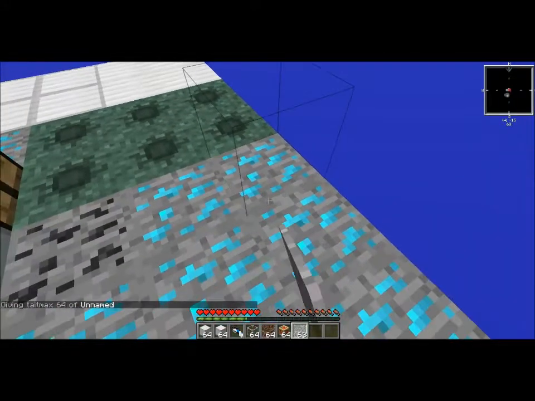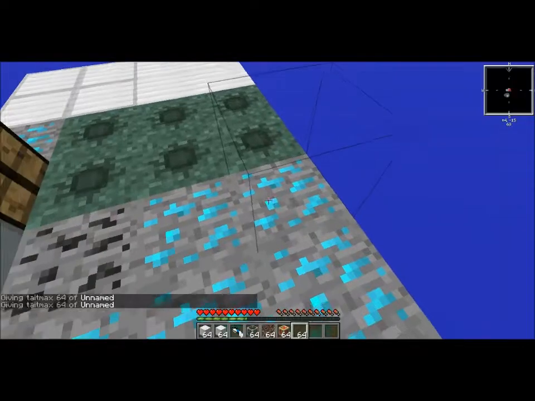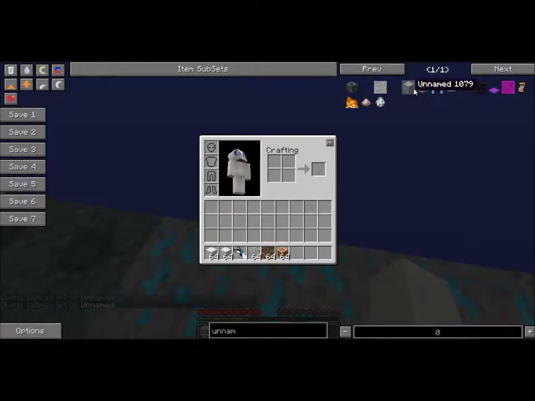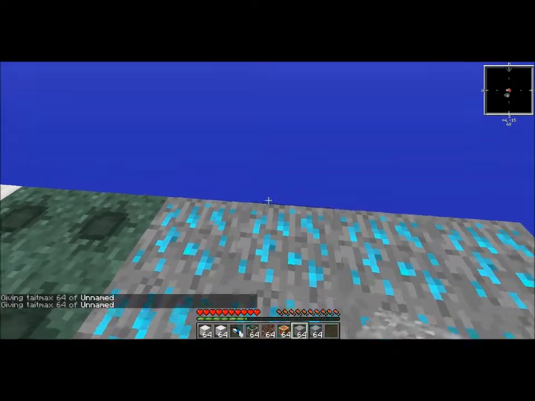Alright. That's the red power one. This one is the invisible one. Again, what are these two? Right, this unnamed is actually burnable. So that's interesting.